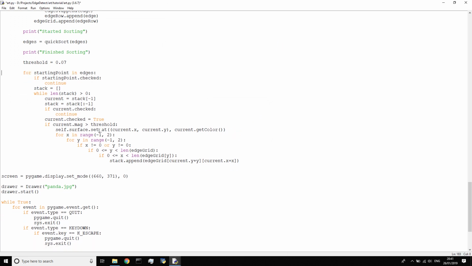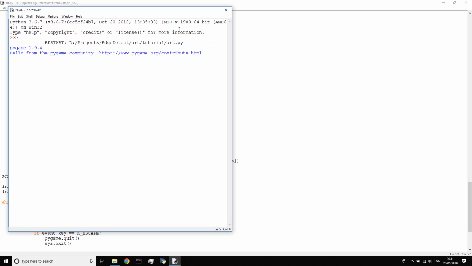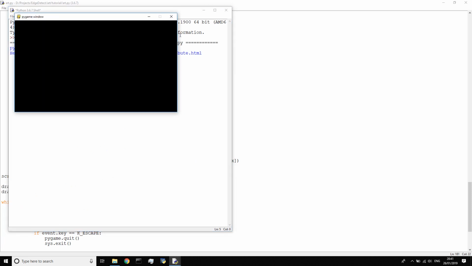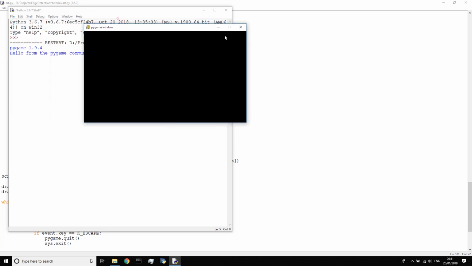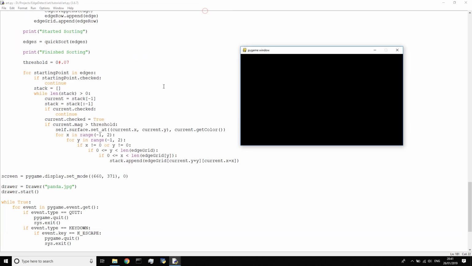So what is happening? If we were to set the threshold to 0, maybe none of them are meeting the threshold. Or what else could be the issue?